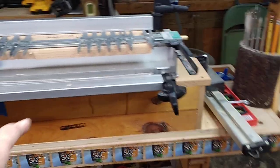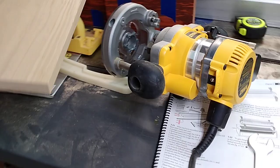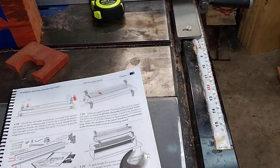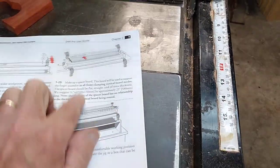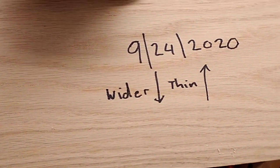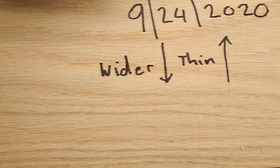Essentially, the instructions are amazing. Best instructions I've ever seen for a device. As I'm reading through it, I read on page 5 what measurement they want that in, and I did exactly that many years ago. This time around, I decided I was going to go 2 feet, 24 inches out. I also wrote on here when I created this, so when it's going into use, I have a little tip for myself: wider, thinner.